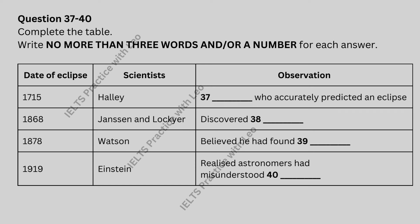It was Edmund Halley, the English astronomer, who knew his maths well enough to predict the return of the comet which bears his name, and in 1715 he became the first person to make an accurate eclipse prediction. This brought eclipses firmly into the scientific domain, and they have since allowed a number of important scientific discoveries to be made. For instance, in the eclipse of 1868, two scientists, Janssen and Lockyer, were observing the sun's atmosphere, and it was these observations that ultimately led to the discovery of a new element. They named the element helium, after the Greek god of the sun. This was a major find, because helium turned out to be the most common element in the universe after hydrogen.